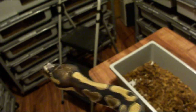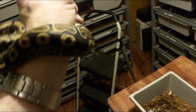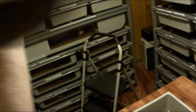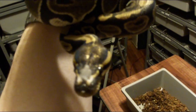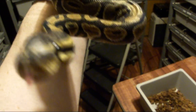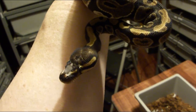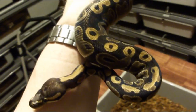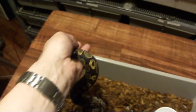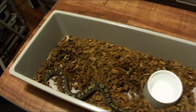Then he had the idea of breeding two of them together, and he thought for sure he could get a totally scaleless ball python. Sure enough, the first year he bred them together, he produced a ball python with no scales at all. As the story goes, someone offered him $150,000 for that snake, and he turned it down, which is pretty incredible. When I first started in the ball python craze and started buying snakes, I didn't think I'd ever have one of those.